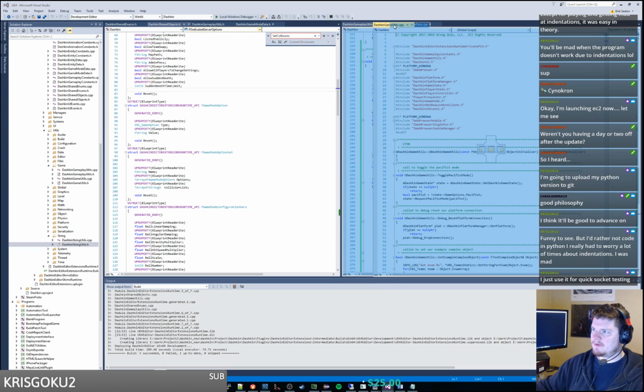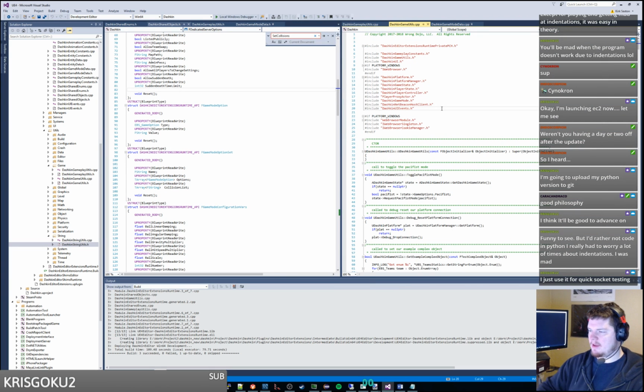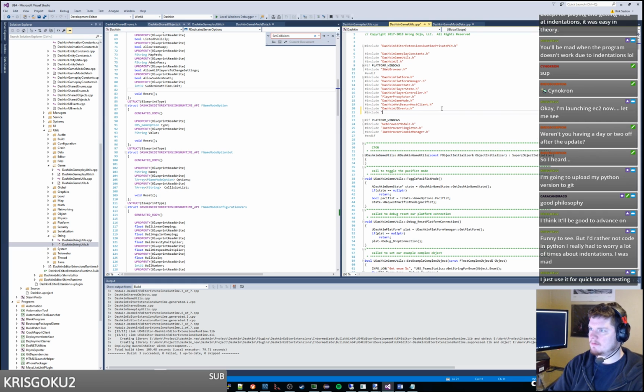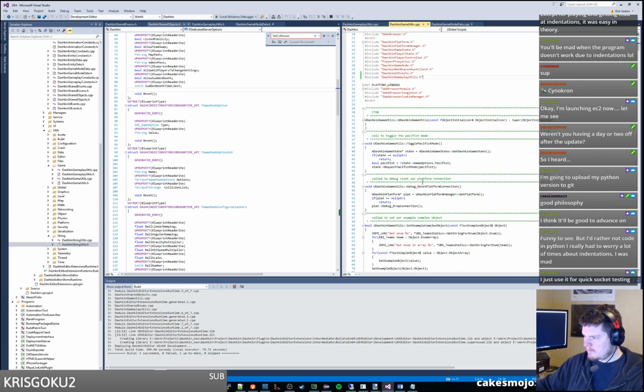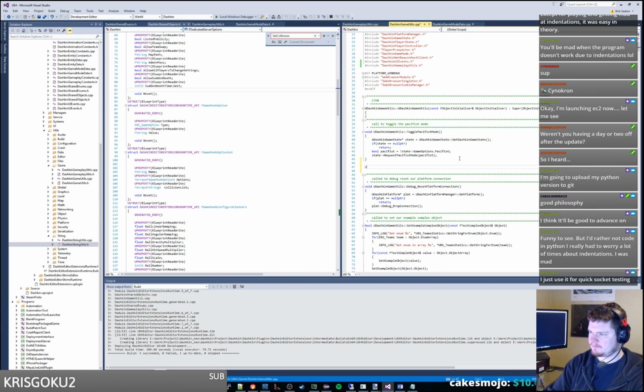Alright, so let's go to our game utils and let's add a debug call, debug get game modes for level.